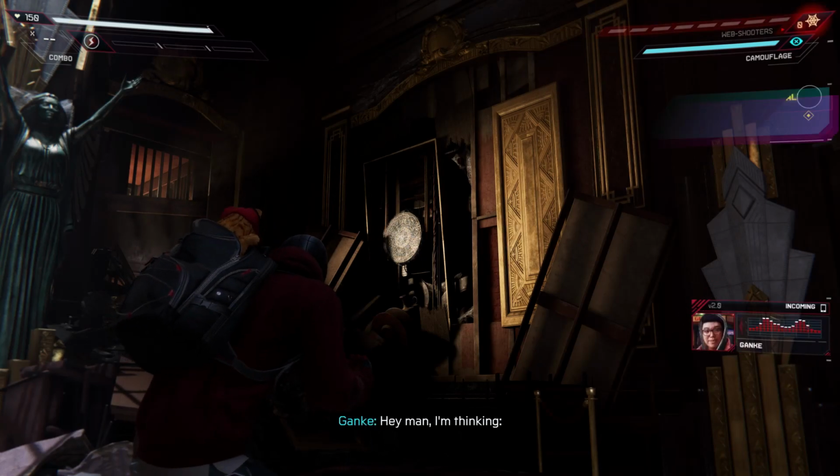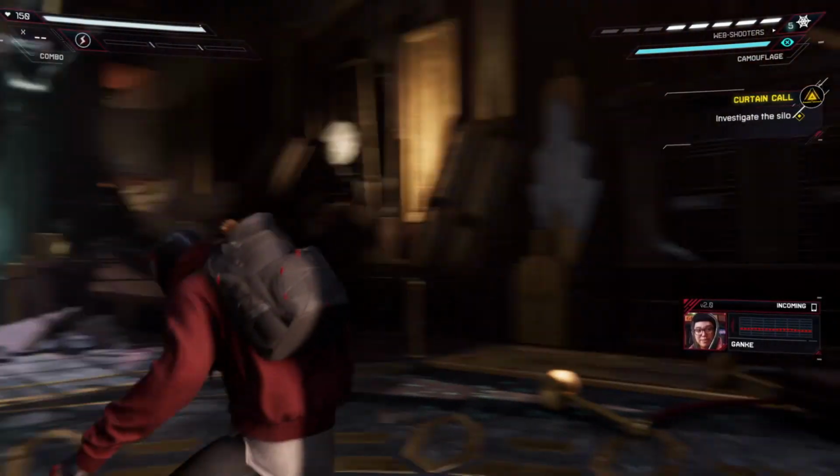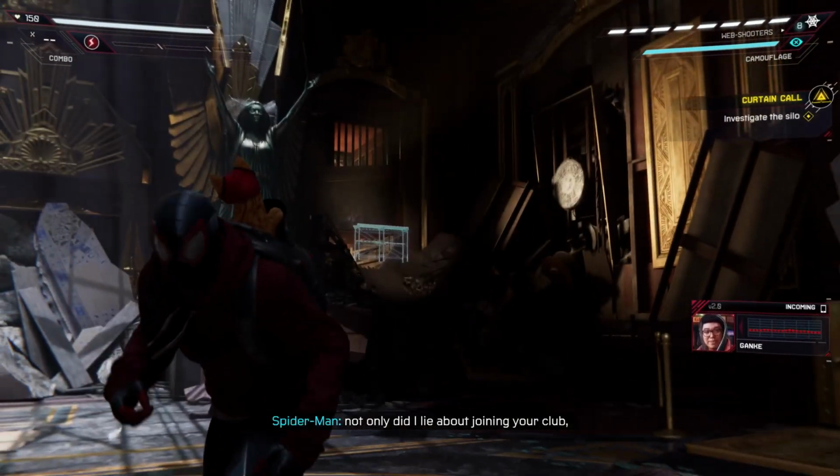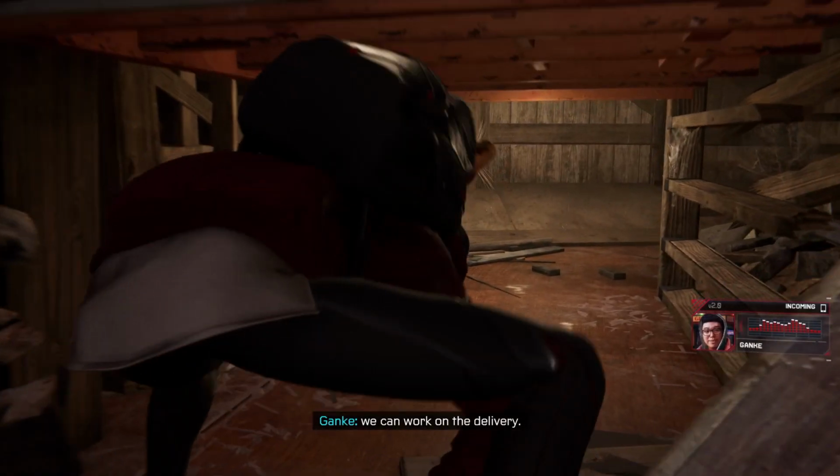Yeah. Hey man, I'm thinking. What if you told Finn you're Spider-Man? Yo, Finn. Not only did I lie about joining your club, but I'm also the guy trying to stop you. Okay, yeah. We can work on the delivery.